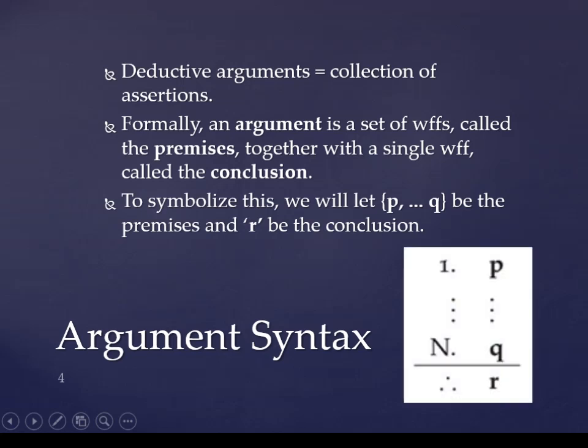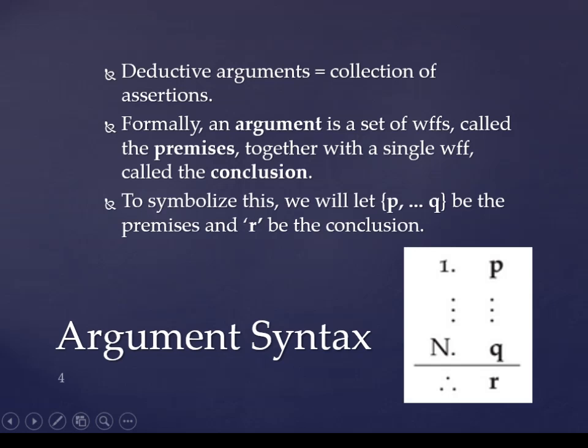So the way we'll draw things up is like so. For the purposes of this lecture, we'll have number 1, dot, dot, dot, all the way to the number n, wherever Q is. So P corresponds with 1, and however many we have, Q will be n. That's the little variable number, n. We'll draw a line, and then use a little triangular dot pattern to show that an inference is happening. That's a therefore clause: therefore R is the case. All right, so that's what's happening there.